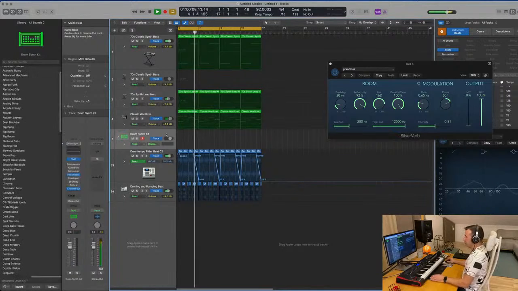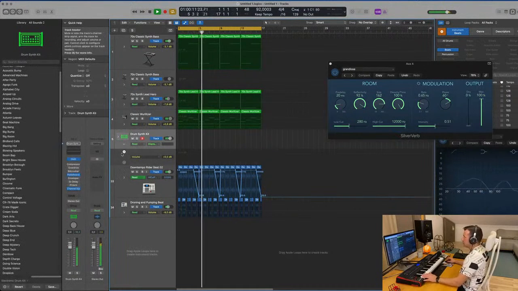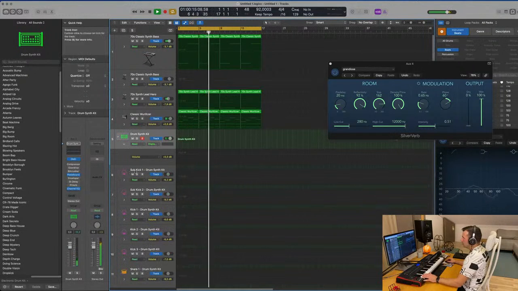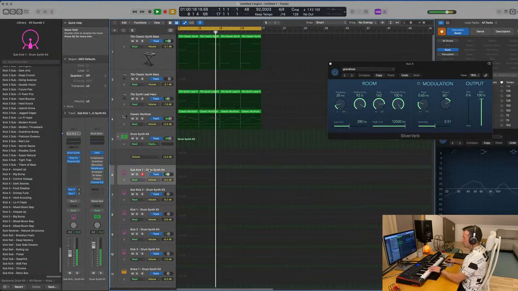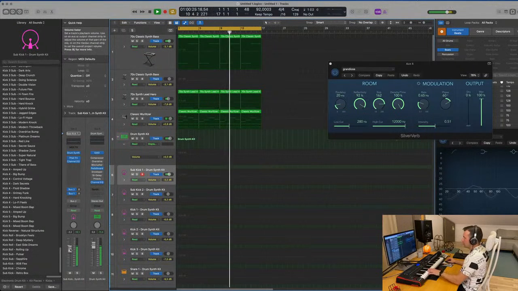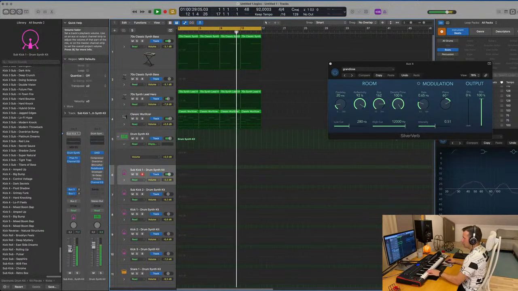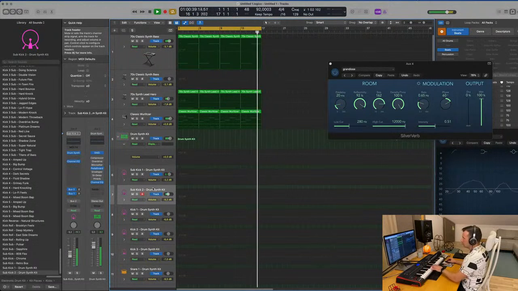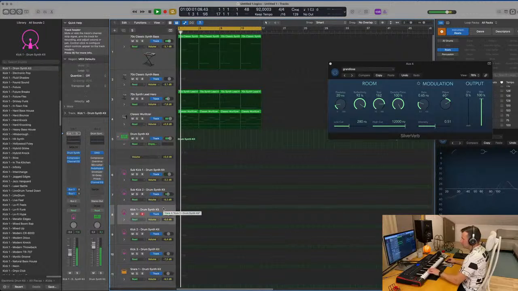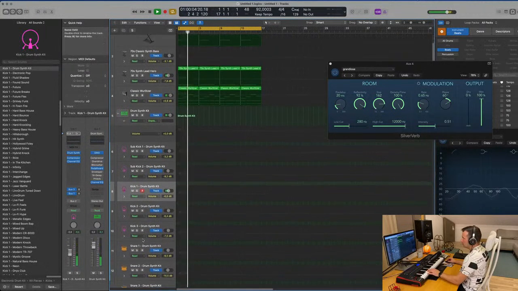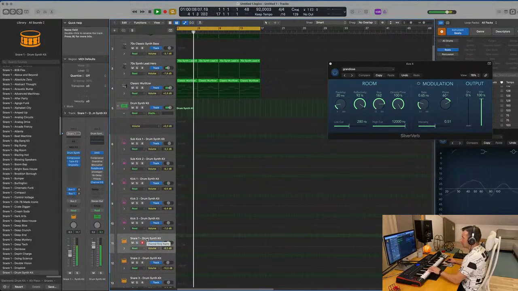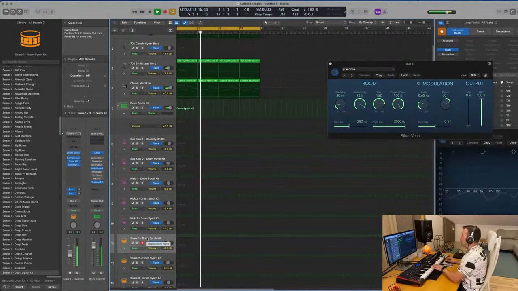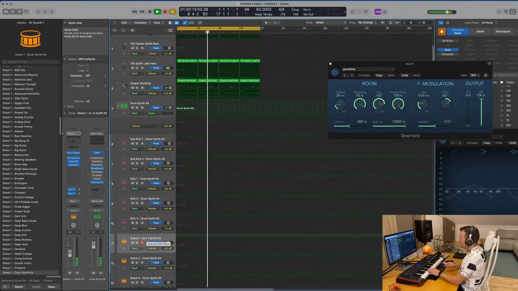Then I'm gonna go into a drum kit and play some drums a little bit. I like having the drums with the keys, it's a lot of fun.